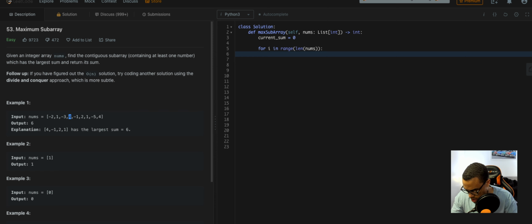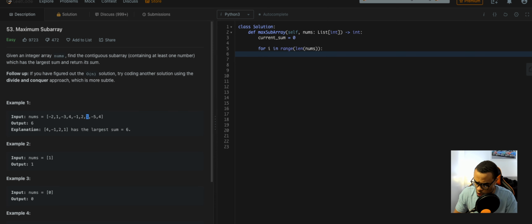At this point, the current maximum sum was 0. Eventually, we get to 4, -1, 2, and 1, which we know is 6. Let me write this out, indices 0, 1, 2, 3, 4, 5, 6. At index 6, which is the one over here, we have 6 as the total sum.